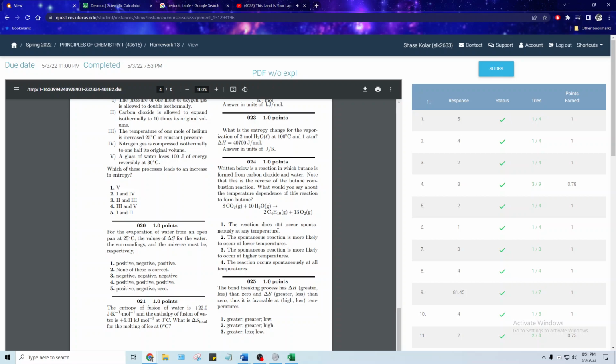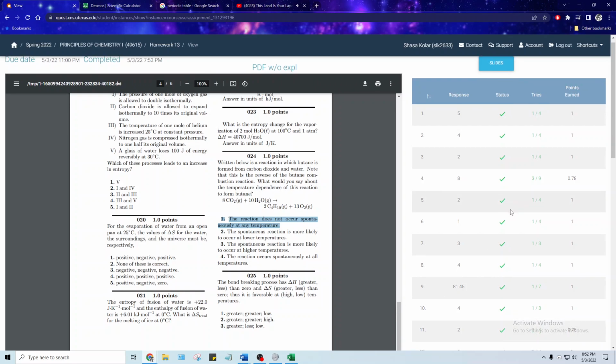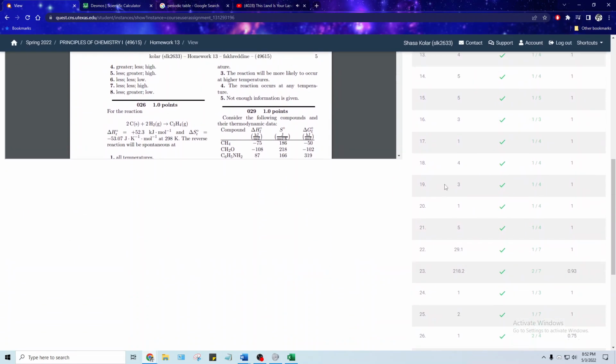Ash isn't going to turn back into butane, right? This is the ash, yes? This is ash, basically. It's not actually ash, but this is what you get when you burn things. You get carbon dioxide. Ash is not going to turn back into wood by itself. So, this does not occur spontaneously at any temperature. That's basically what's happening here. It's asking, can I turn ash back into wood? The answer is no.